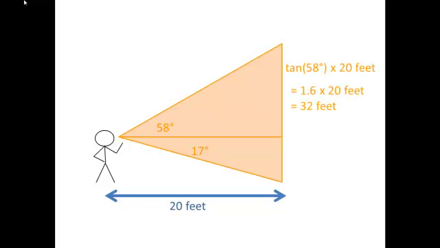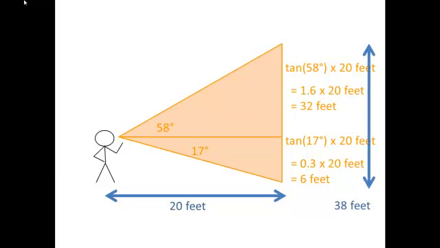Working with the triangle above, we already saw that its height was thirty-two feet. Now if we focus on the triangle on the bottom, it has, upside down of course, a base of twenty feet, and a base angle of seventeen degrees. So its height will be the tangent of the angle times its base. According to my calculator, the tangent of seventeen degrees is point three. So when I multiply those together, I get six feet. So once again, thirty-two feet on the top triangle, six feet on the bottom triangle, that's a grand total of thirty-eight feet.